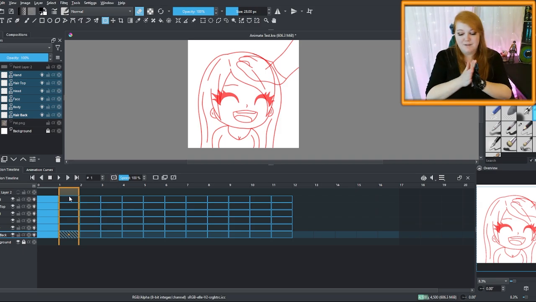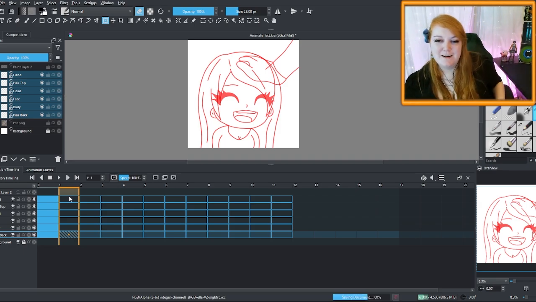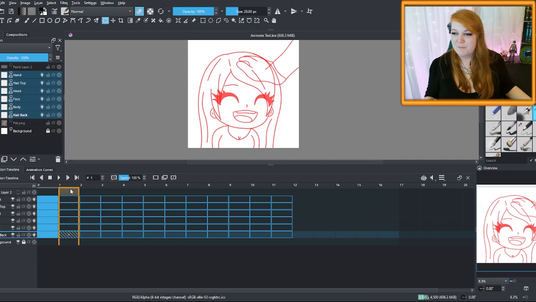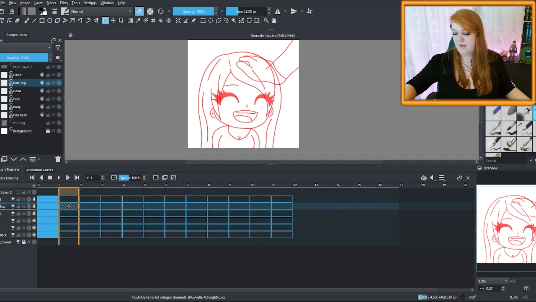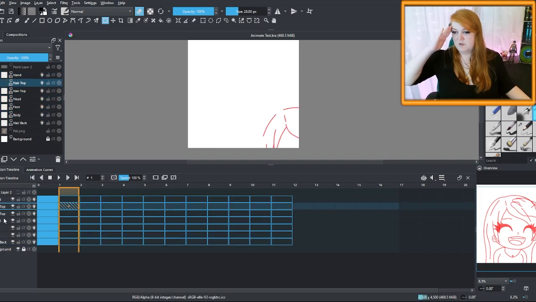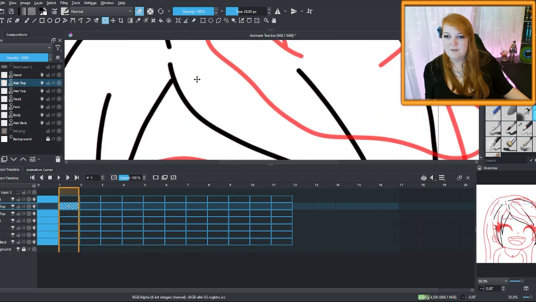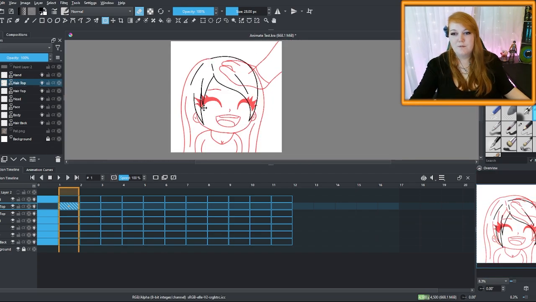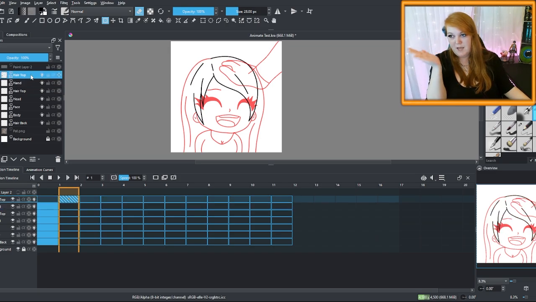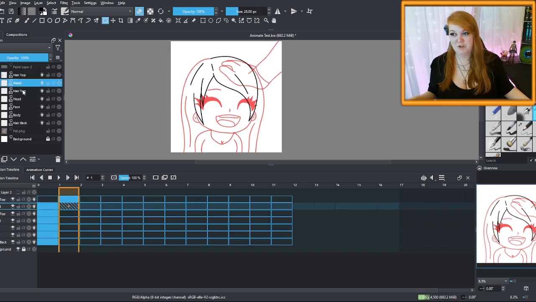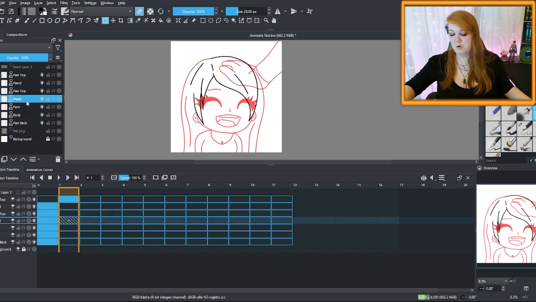We're back a little bit. I'm learning, okay? I'm learning. Hair top. Let's just do hair top first. Why is hair top down there? And why is it an empty layer? Okay, so I'm wondering if the copy and paste function isn't quite working that well in Krita for the animation, right? Let's just go with that.